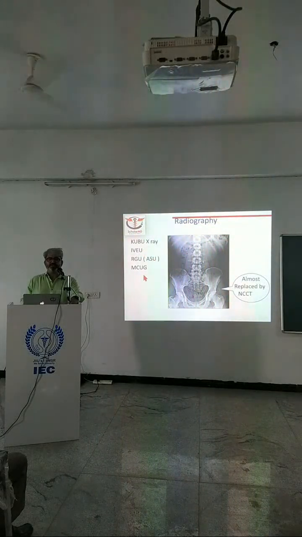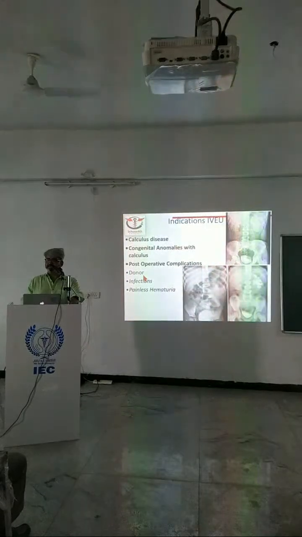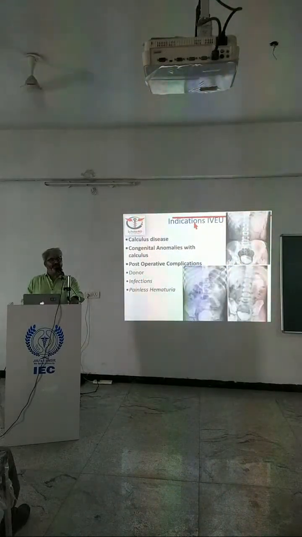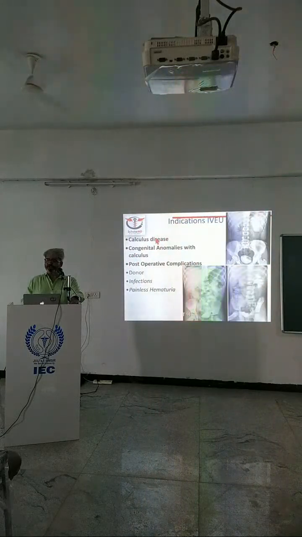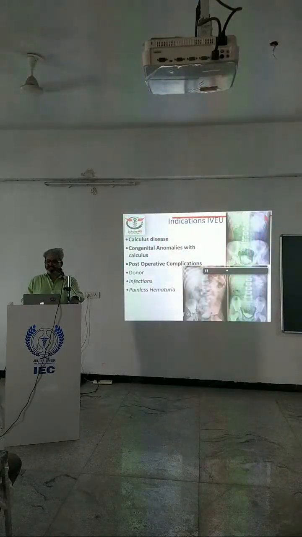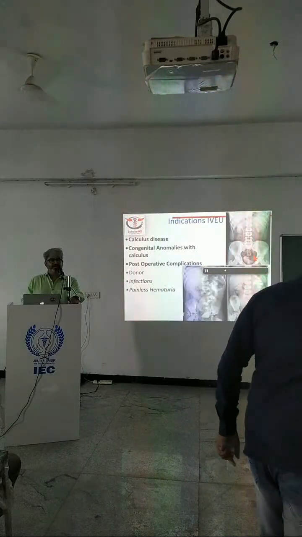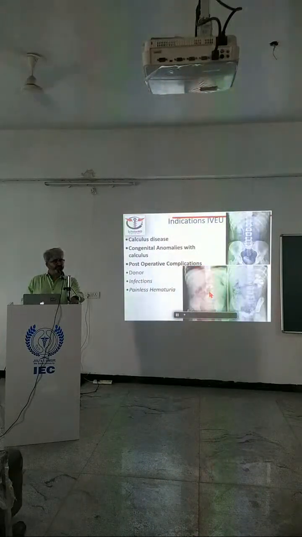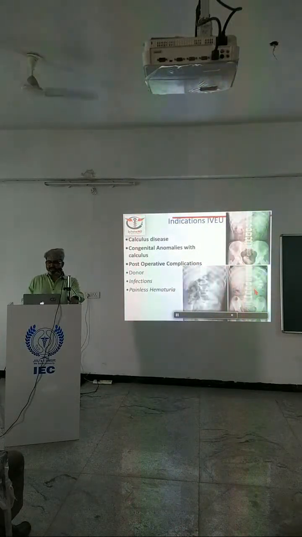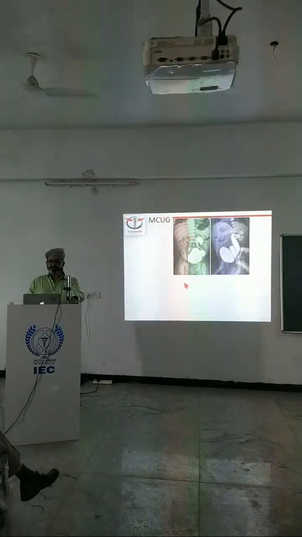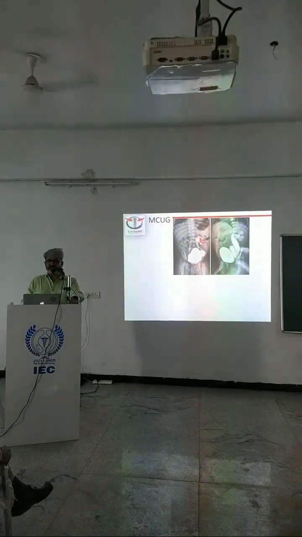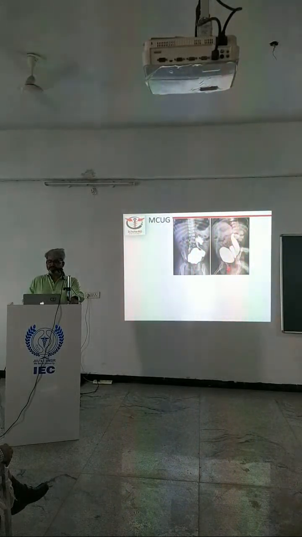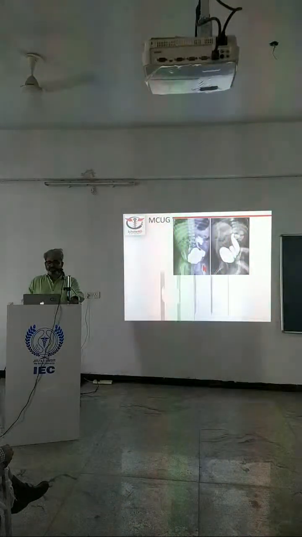But RGU and MCUG are still the main choice of investigations for evaluating the anterior and posterior urethra, particularly in cases of reflux in pediatric patients. So the indications of IVU as of date are calculus, and calculus along with anomalies. Now here you can appreciate the increasing hydronephrosis secondary to a calculus in the pelvic course of the ureter. Here you can see there is a congenital megaureter, with moderate hydroureteronephrosis on the right side, and here you can appreciate hydroureteronephrosis with dilated PCS. And here you can see there is a left-sided moderate hydroureteronephrosis on MCUG. That is why it is not dilated, so probably you are dealing with higher grades of reflux.